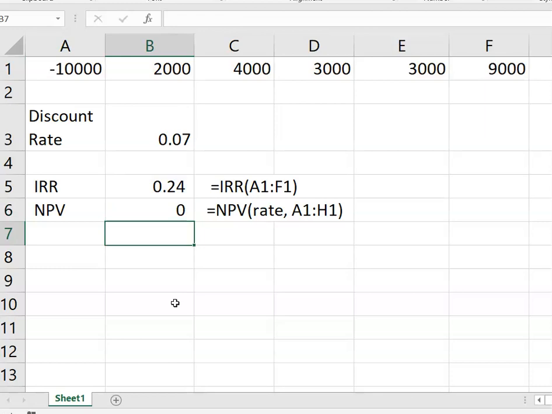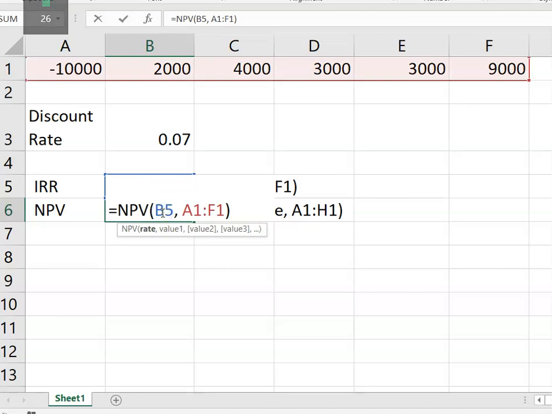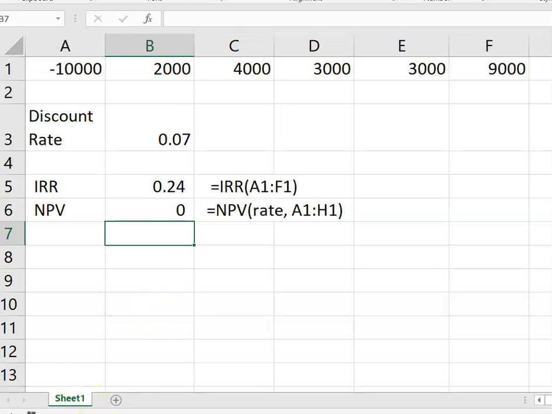And my net present value is 0. I'll show you what I did again, just so you can see what I did. I used the internal rate of return that I calculated for my rate, and my net present value became 0.